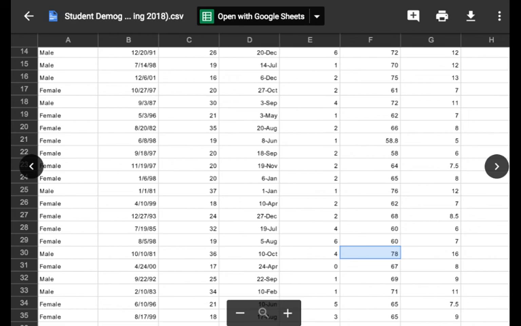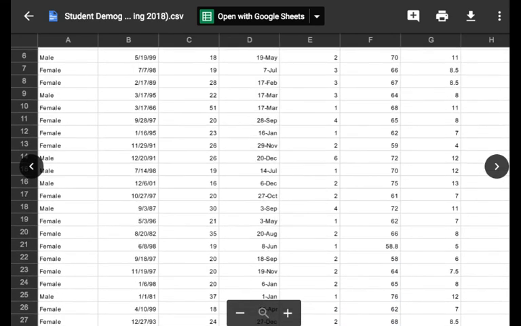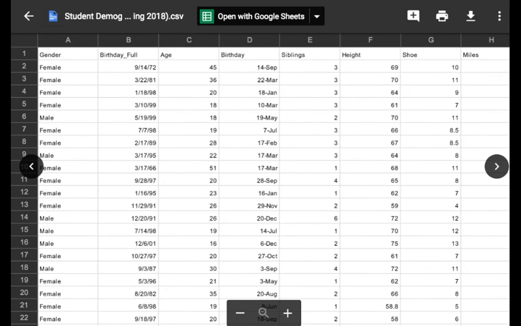Since you've already downloaded the dataset, it's also possible to go find that CSV file and double click on it. If you have a spreadsheet program installed on your computer like Excel, by default it will probably open in your spreadsheet program, and you'll have a little bit more control there than we have in this Google viewer. But this is one way that we can examine the whole data set easily without having to get into other programs.